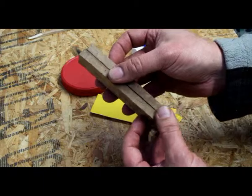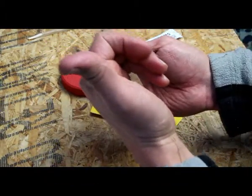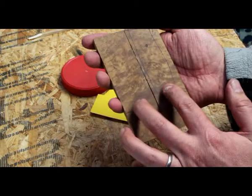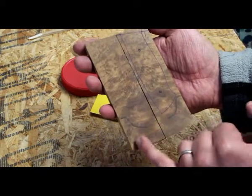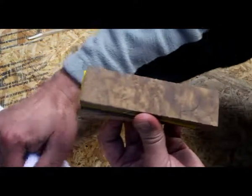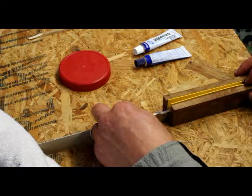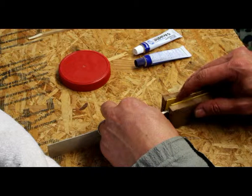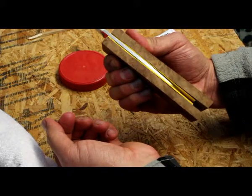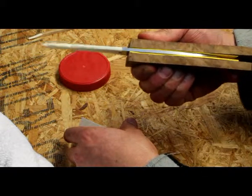Beautiful Australian hardwood. These are match pairs, so they get a piece of wood and they cut it in half, then you end up with a match bookend pattern. You see basically a mirror image of each side, and then you choose which side you want. So basically the blade's gonna be sitting in there like that. It's gonna look nice.